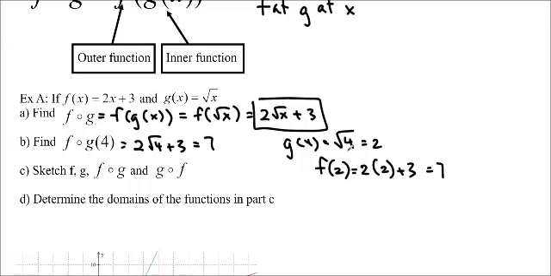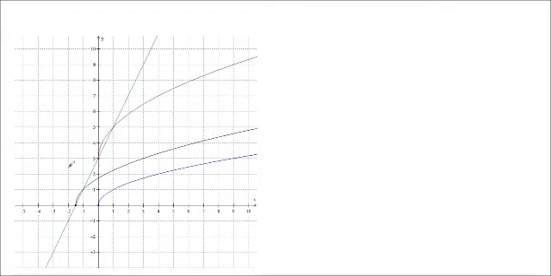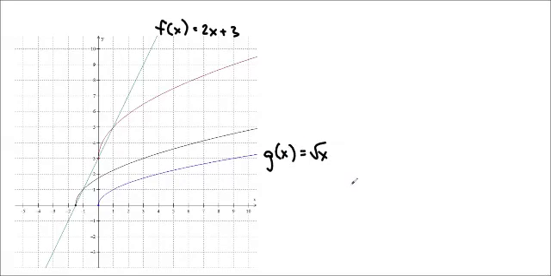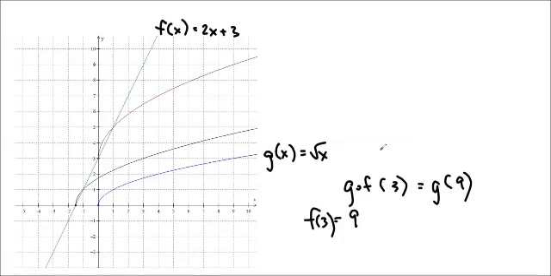This second approach is more useful if we are doing a graph. For example, if I had given you these two graphs — this is f of x, that's 2x plus 3, and this blue one is g of x equals root x. Let's say I asked you to find g of f of 3. Basically what we want to do is find f of 3 first: go over to the x value that's 3, and f of 3 is 9. Then find g of 9 — look for the g value at x equals 9, and that's going to be 3. So it actually ends up being 3. That's how we do it if we're using a graph.